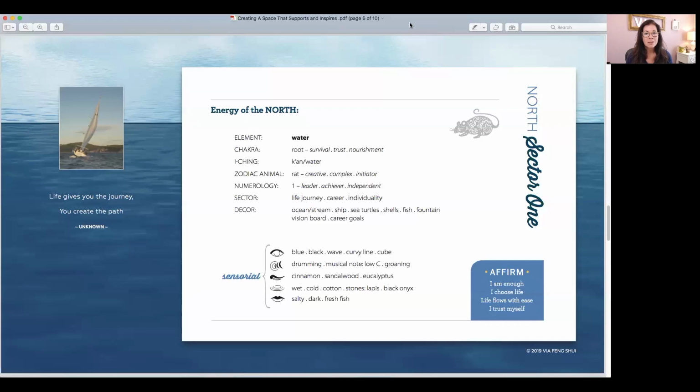Vision board, right? Because this is your career and your life path. So create a vision board, but be sure when you create a vision board that you're including feelings in here. So whether you're putting words like happiness, joy, excitement, or you're putting imagery of people that are in that state of feeling, be sure to include feelings. It can't just be, I want this $3 million house and this car and this much money. It needs to have this feeling part attached to it. So place a vision board in your north sector.